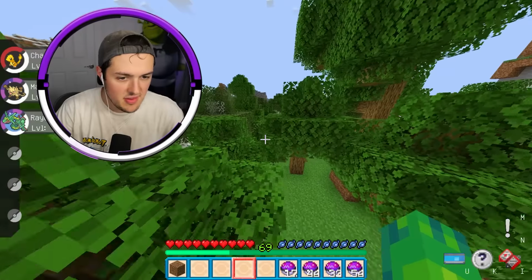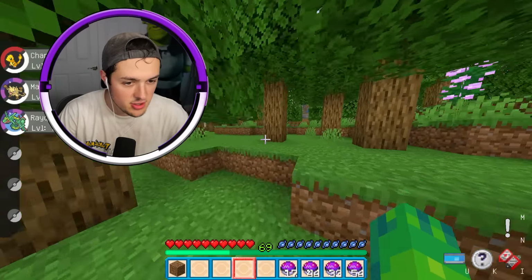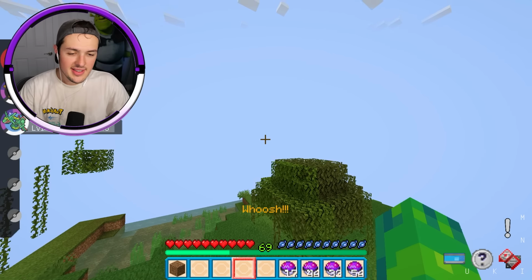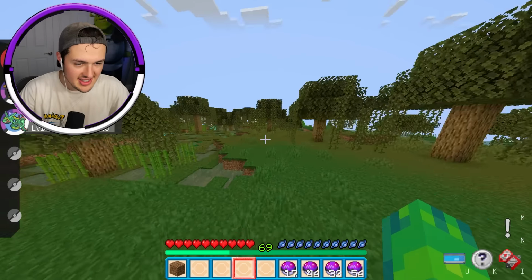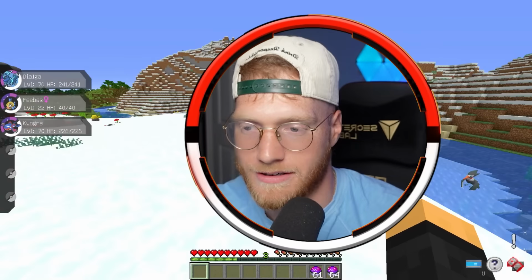Now, usually you can't find Gengar unless it's at night, but if you can find somewhere dark enough, then he should spawn. So this is too bright. We need something that's definitely a little bit more sketch, just like this swamp. I'm not even going to show you guys that card. It's a little bit embarrassing.